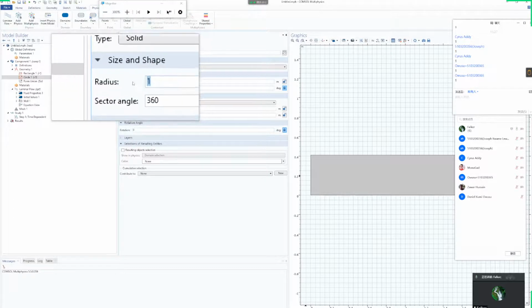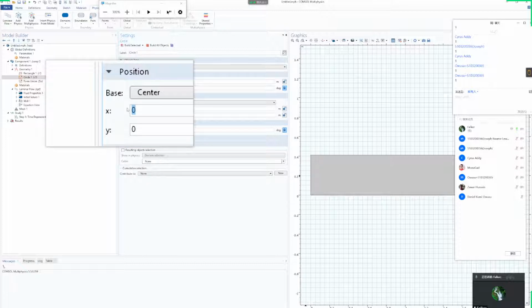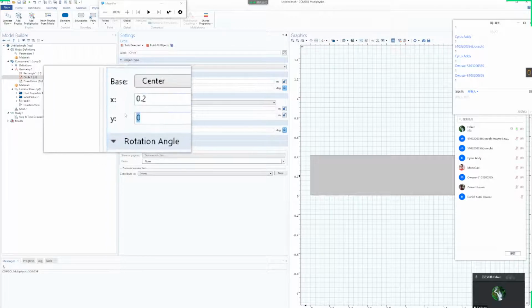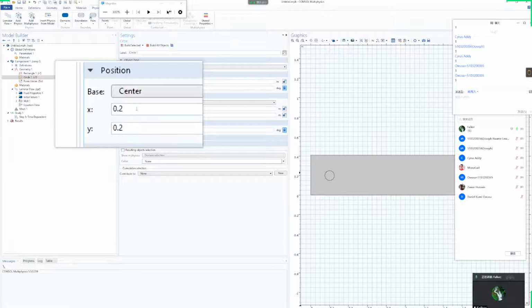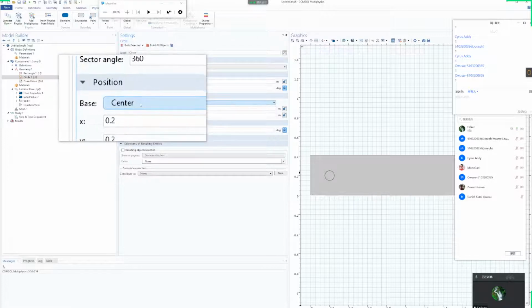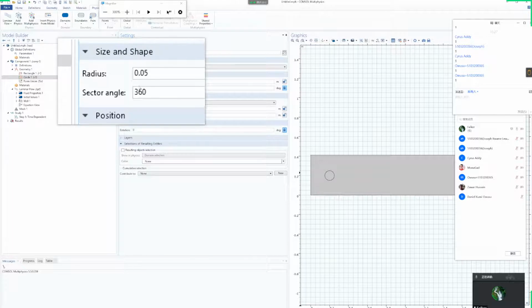And the radius, we define it 0.05 meters, and the center is 0.2 and 0.2. And build. Okay, everyone.